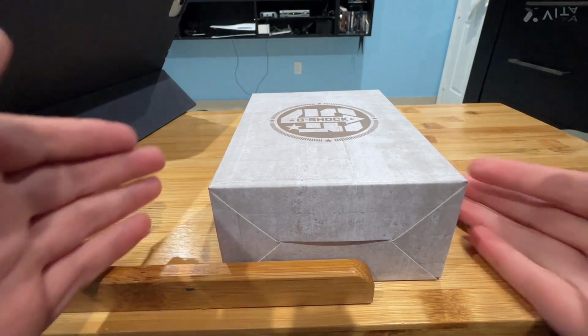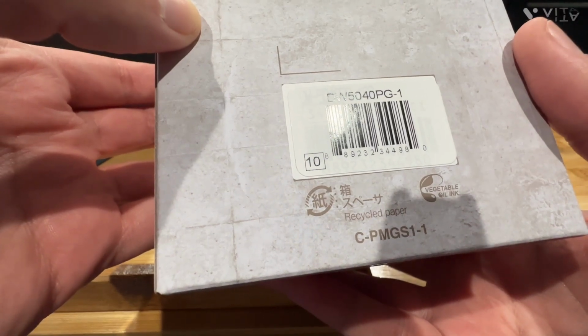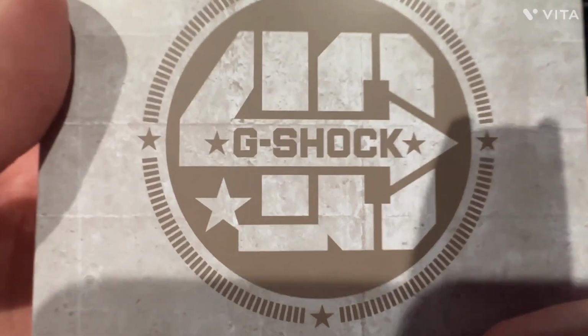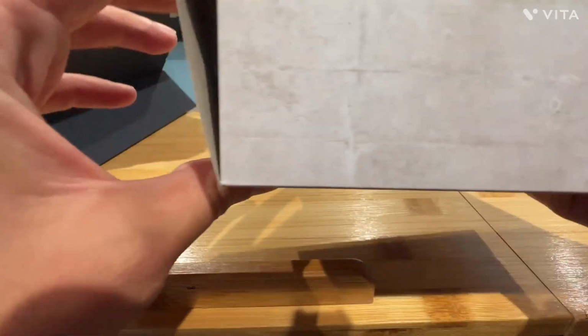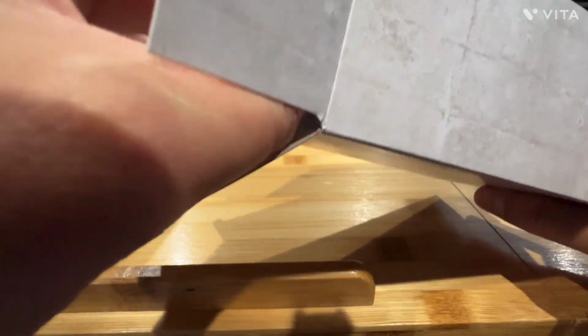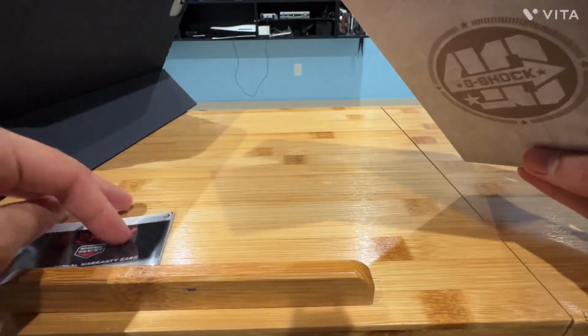Here it is, folks. The DW-5040-PG-1. And it's got the 40th anniversary, baby. Oh, yeah. Let's take a look inside. Amazing. Pretty cool. Very awesome. Yeah, look at that, folks. Warranty card. Very important.